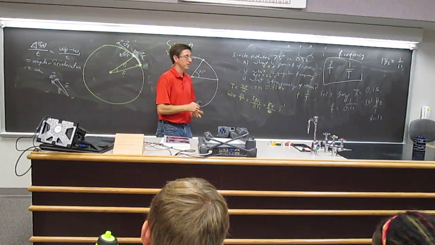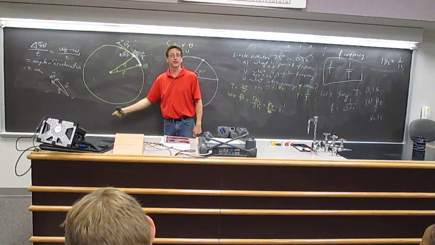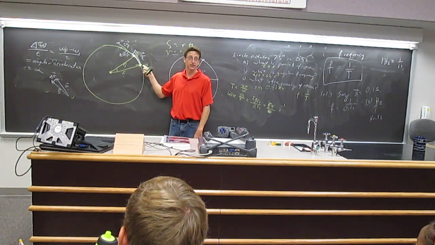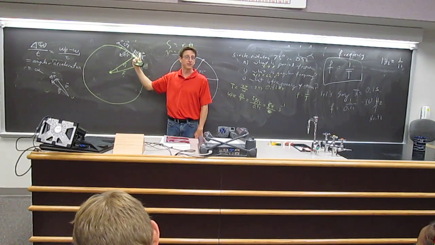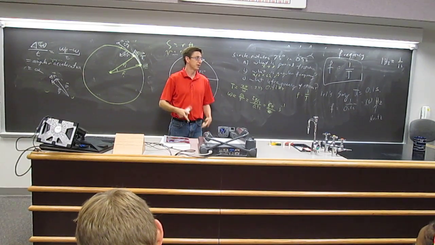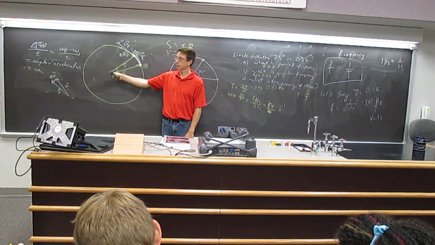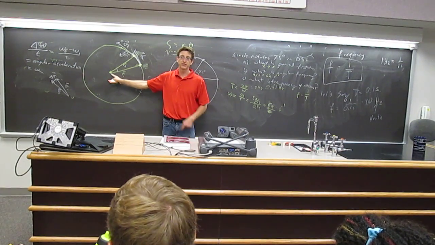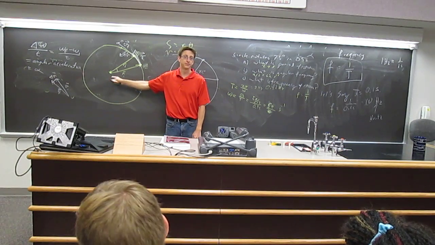The condition for an object to be moving around in a circle at a constant speed is that it's actually accelerating, because the direction of the velocity vector is constantly changing. So that means that there's an acceleration. The direction of that acceleration is towards the center of the circle. And that's just the condition for an object to be moving in a circle.